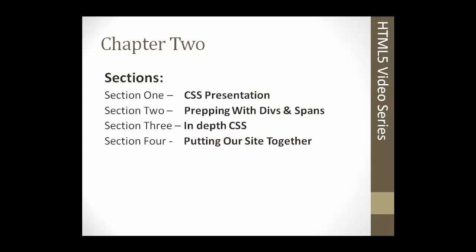We'll be putting the Blue Developer Directory website together. We'll build the home page. We'll style the home page, and we will also add a menu structure, and then we'll add the tables and the forms that we created in chapter 1 to the website. So it's going to be really cool to have everything just put together.